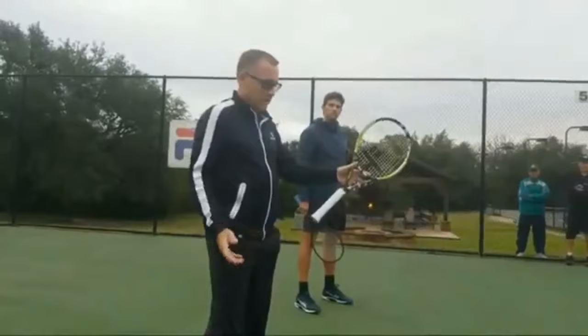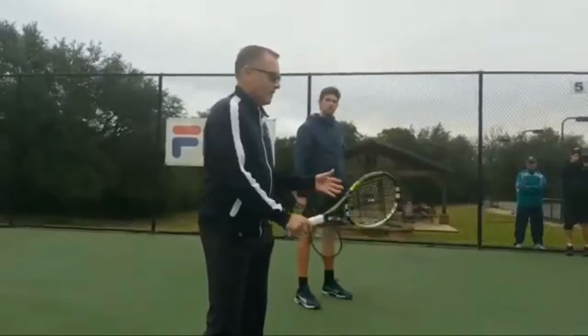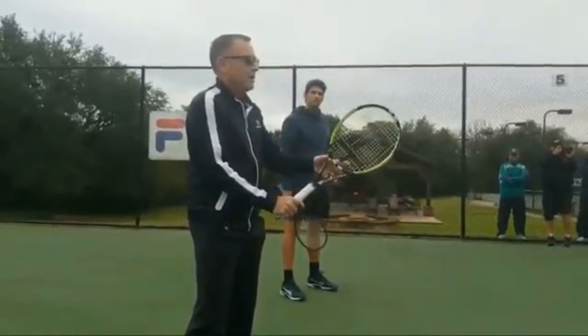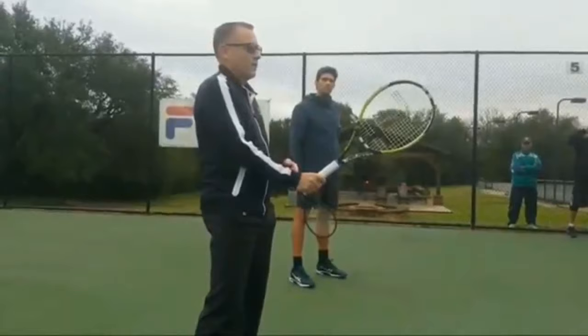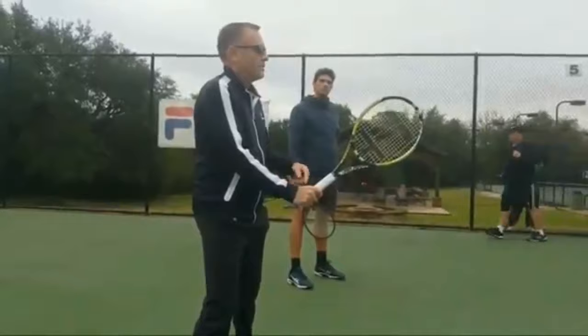So I still want to keep the natural flow of the arm going into the racket, but since I'm here naturally, I then want to bring it over towards the center. I hear a lot of teaching pros saying you've got to go neutral. To me, if you go neutral, I have to manipulate the wrist, and all of a sudden that's an awkward position. So I want to push it as close to the middle as I can without manipulating the wrist. Then I have pretty much the same distance to both sides.